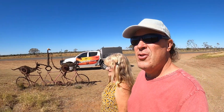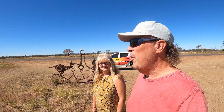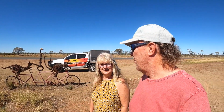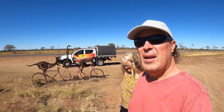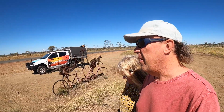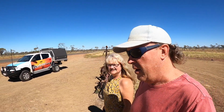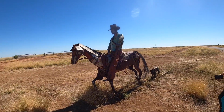There's lots of these. This trail goes for like 200 kilometres, with about 40 sculptures, and they keep adding to them apparently. Along the way is Lake Dunn campground, so we'll stop in there for a quick look as well, probably have some lunch. If you want to bring the caravan or motorhome, you can stop and camp at Lake Dunn as well. Harry Redford, the cowboy.